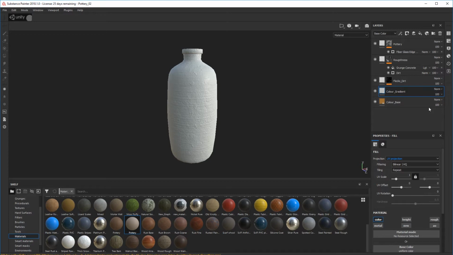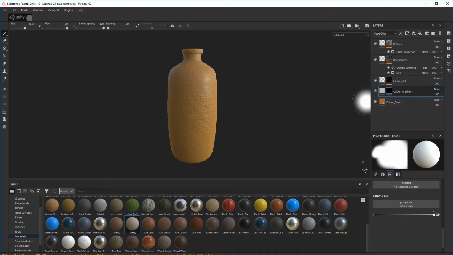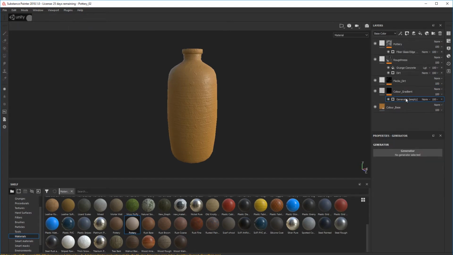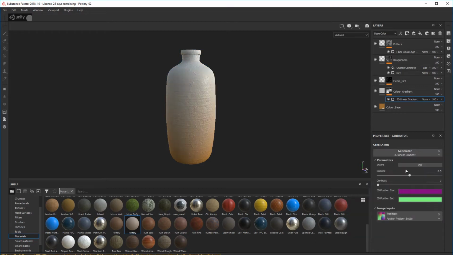Gradient, like so. Let's add a black mask, and in that black mask I'm going to add a generator. Now this generator is empty, so we need to find it, where is it? 3D, I think it's this. Yes, that's it. Okay, so now we want the darkness to come at the bottom, so we're going to invert it for starters.